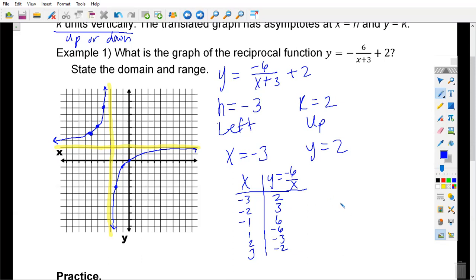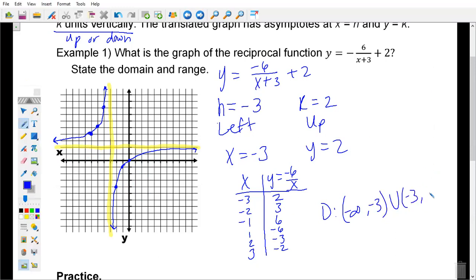So this is just used to help get to these points. But are those the actual values of this table, of this graph? No. Okay. Your domain. So now your domain, it now goes to -infinity. But what stops? Where do I stop at now? I stop at -3, right? So I stop at -3 and then I continue from -3. Okay, your range, where does your range start and stop? It starts at negative, but it's going to stop at 2.